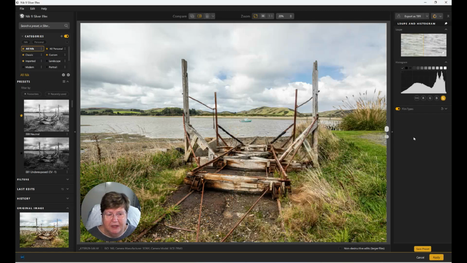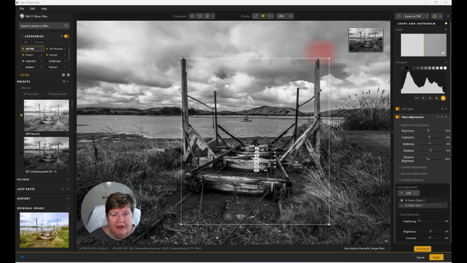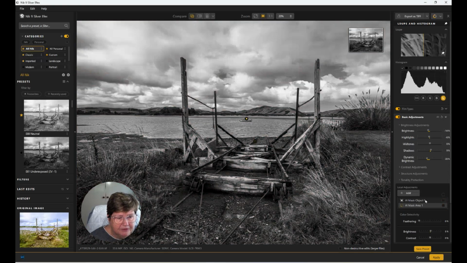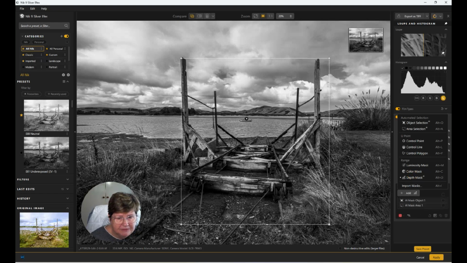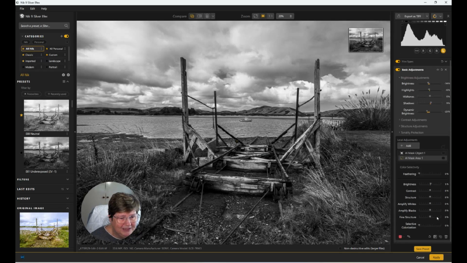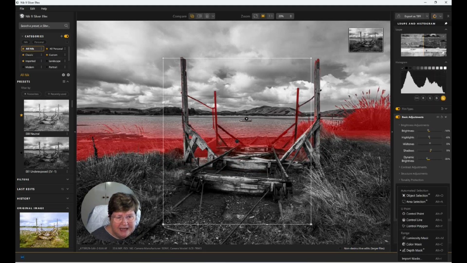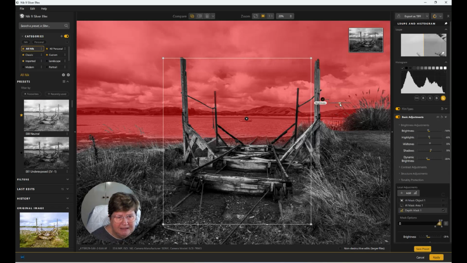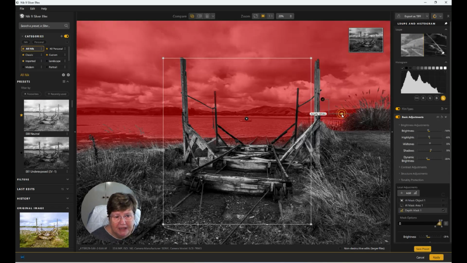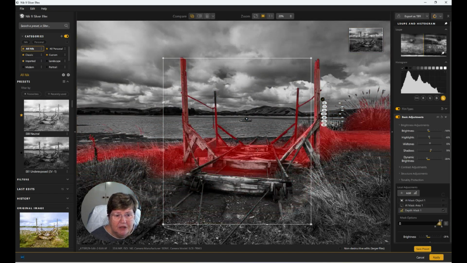Okay, so I've opened this image in Nik 9 Silver Effects. When it comes to AI masking and the depth mask that they've added in, that's actually pretty cool. If you come down to your local adjustments, and I'm just going to turn all that off, you click on add. So you've got your usual control point and your control line, etc. You've also got this depth mask, which is kind of cool. You can play around with stuff in that, and you can actually set your selective color, your brightness, stuff like that. And you can see how it's automatically sort of setting the depth up for a few things. So you can come in, maybe your sky is a bit too bright, or you want to play with amplifying your whites and things like that.